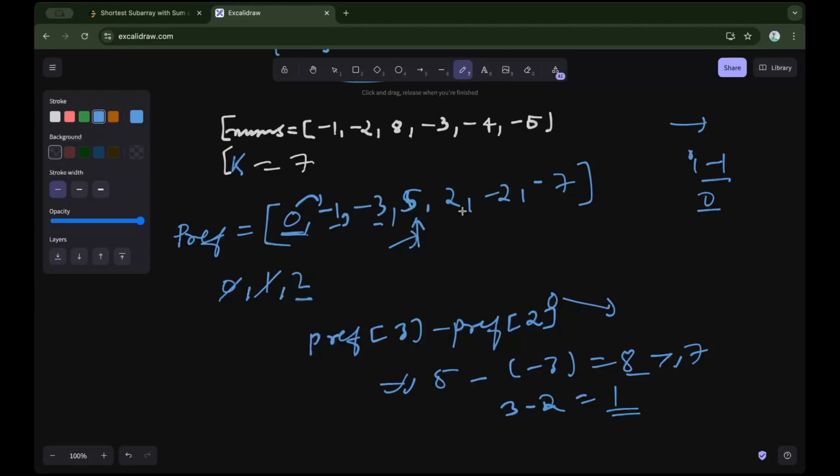Now it's decreasing, so I'll remove this. And every time I'm removing, I'm not holding it here, but I'm holding the current one so that I know where I am right now. It's decreasing, it's decreasing, it's decreasing. So it's like 3, 4, 5. It all will get removed. The only time it's increasing, we'll check whether we can generate a sum greater than the k that we had earlier.